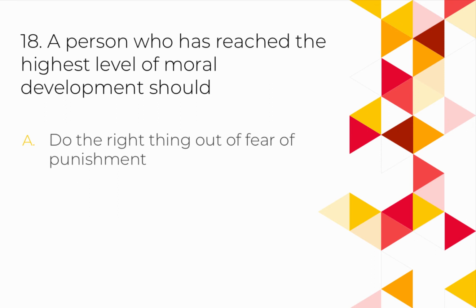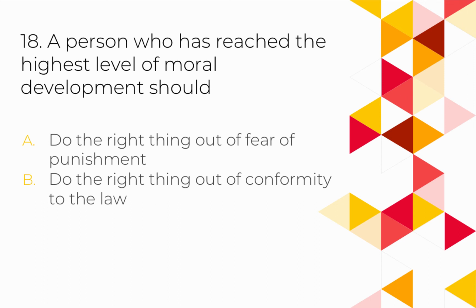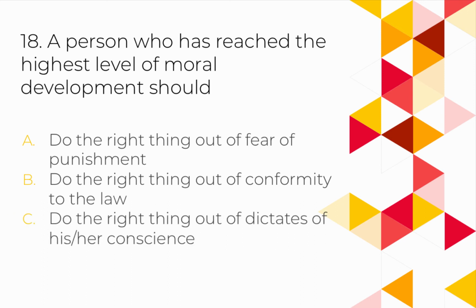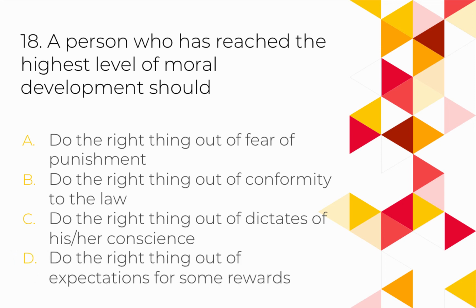Do the right thing out of fear of punishment. B. Do the right thing out of conformity to the law. C. Do the right thing out of dictates of his or her conscience. And letter D. Do the right thing out of expectations for some rewards. And your answer, teacher, is letter... Right. Good job! Letter C.